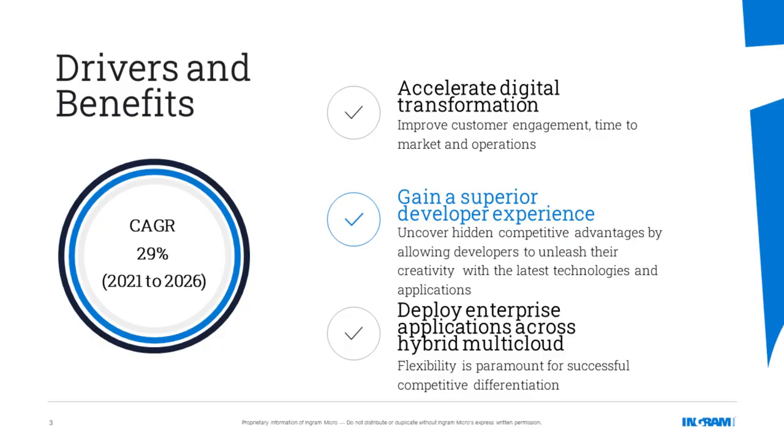I read a statistic that said somewhere upwards of 89% of businesses either have full-blown application modernization underway or are starting to explore it. So it's out there, it's available. We saw on an earlier slide the combined annual growth rate being around 29%. There's opportunity out there and users need application modernization to gain a competitive advantage. What we're looking to do is help that application modernization journey by offering a Power platform along with Red Hat OpenShift and things like that. Thank you very much for your time, Mark.